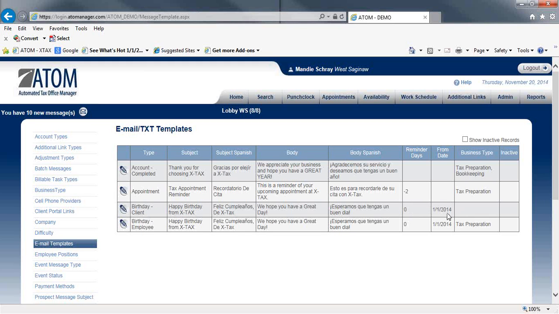Now the from date is more important on this template because you probably only want to send out birthday wishes to your current clients. So let's say we want to send our message out to every client who has come through our door since January 1st of this year.